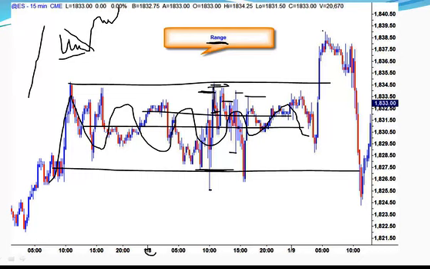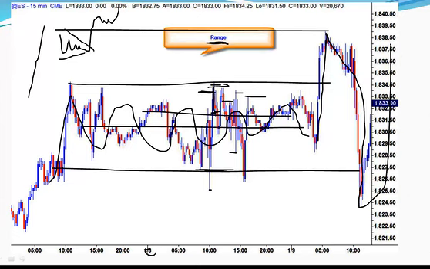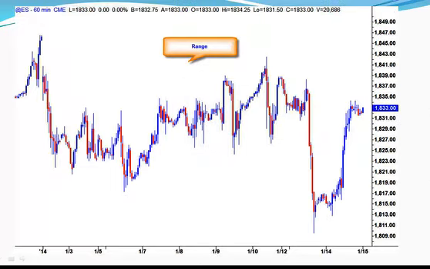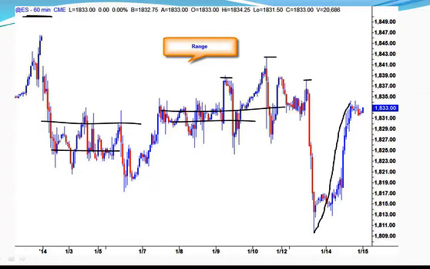Now, this actually was part of a larger range up here, and you can see the market gave a nice shot to the upside, make it feel like it's going to the moon, and whoever bought it got stuck all the way back down, and whoever sold them got stuck on the way back up. So that's something to always pay attention to, what we call a trading range. This is an hourly chart of the S&P E-mini futures, and you can just see how the market acts in these tests. See these little tests? Okay, and that was actually that picture that I was just showing you, where it becomes erratic.